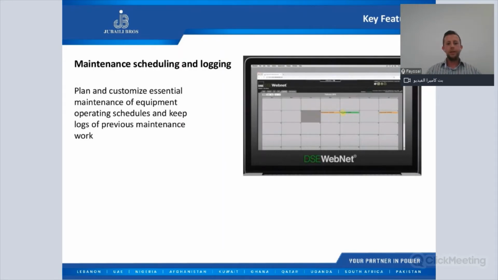You can also do maintenance scheduling and logging. This is a very interesting feature where you can plan and customize essential maintenance of equipment operating schedule and keep logs of previous maintenance work. So rather than manually tracking, especially if you have a large fleet of machinery, you can set these preventive maintenance schedules.